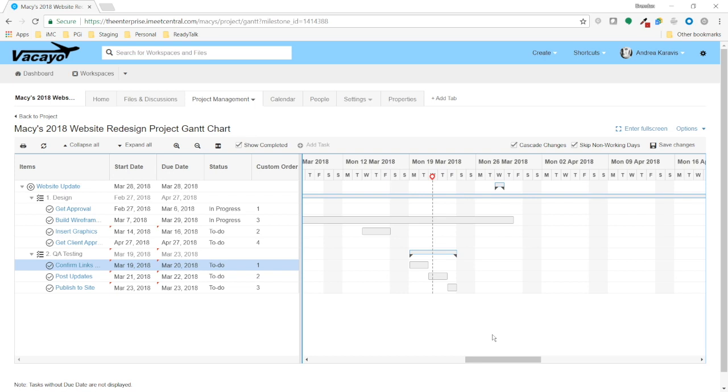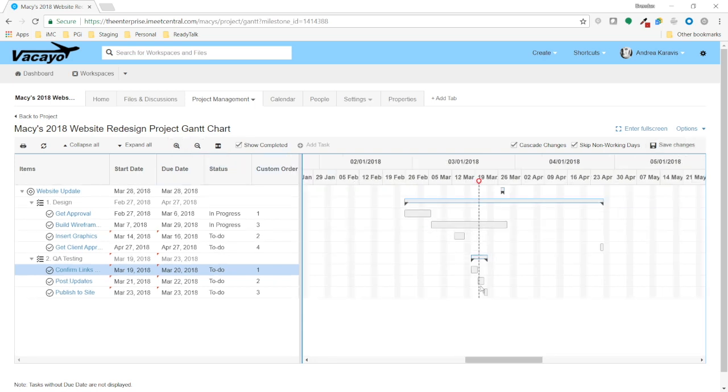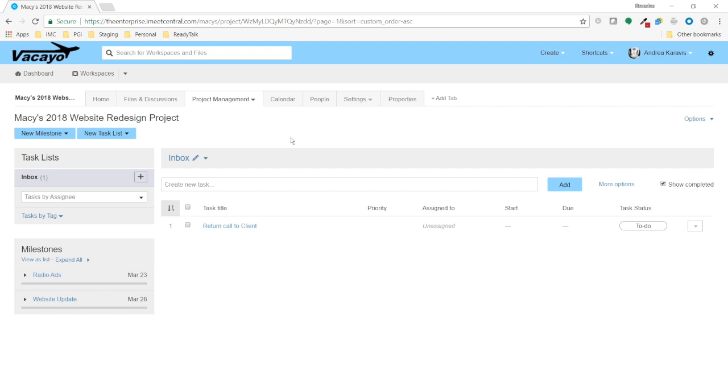At a certain point, you as a project manager will recognize whether or not changing that deadline is realistic or not. And that's really the best use for a Gantt chart, because as you make changes in the Gantt chart, your changes are not saved until you click Save Changes. And that's intentional, because the intent is that you use the Gantt chart to slide things around, get a sense about whether or not you think this is a realistic expectation, your team can handle this change, and then if you say, yep, this is good, you click Save Changes in the top right corner, it automatically posts all of those changes to your project plan in the Tasks and Milestones area. So it's another way to go in and play with things and move things around.